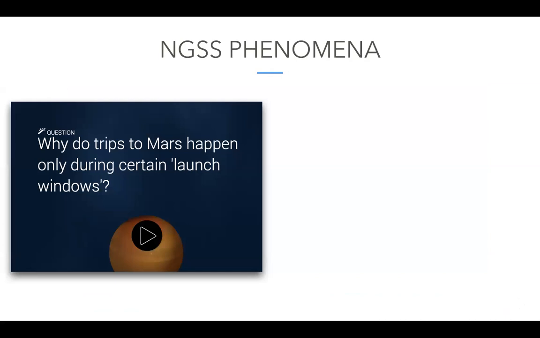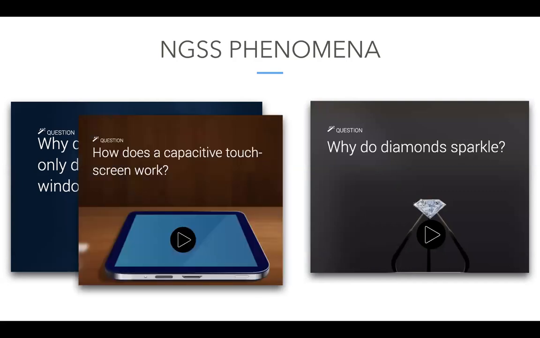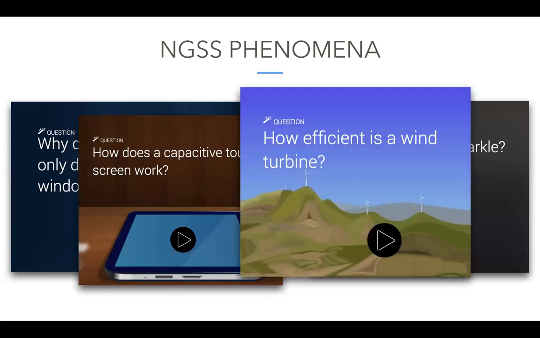So speaking of real-world applications, I believe our simulations serve as great resources for any NGSS curriculum. And here are some examples of sims with just really great big questions. The Journey to Mars sim says, why do trips to Mars happen only during certain launch windows? The Diamond Cut sim poses the question, why do diamonds sparkle? The Touchscreen sim states, how does a capacitive touchscreen work? And the Wind Turbine sim says, how efficient is a wind turbine?